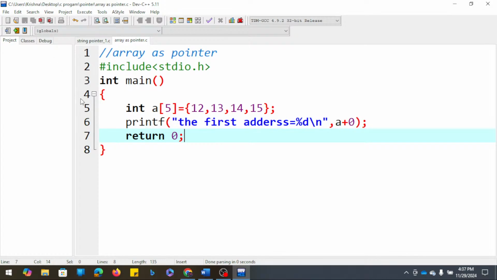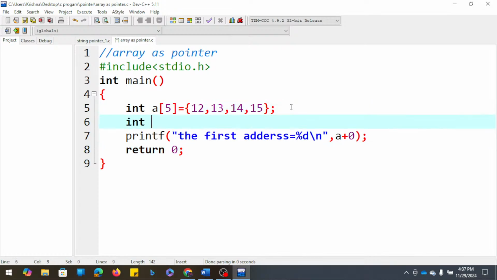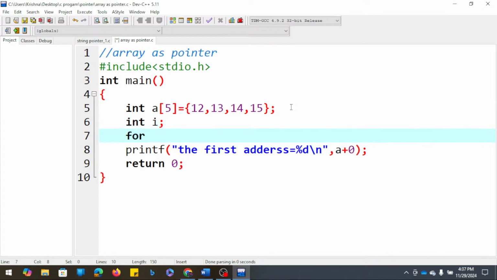So let's first see it using the loop. For I equals to 0, I less than equals to 4, I plus plus.